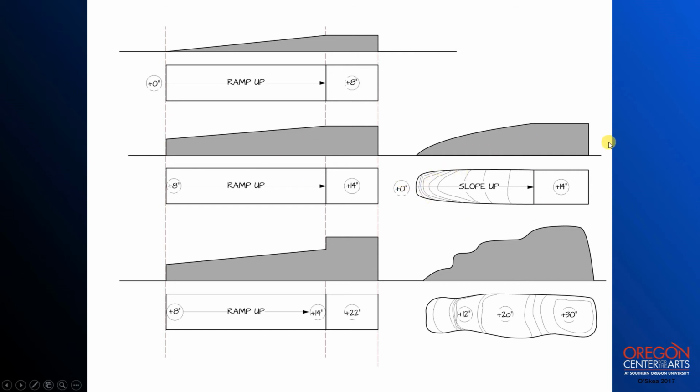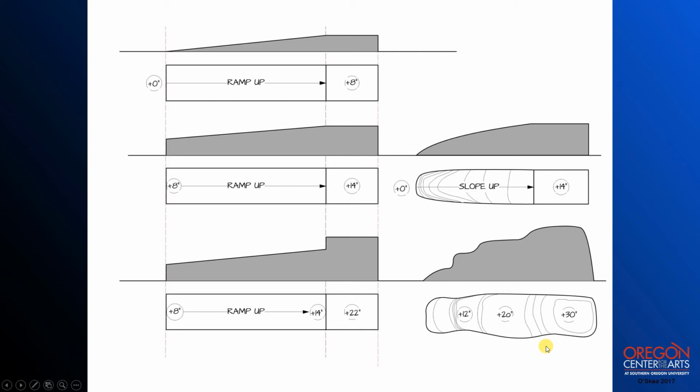But if all you're trying to do is suggest the shape of the ramp, you can just draw the contour lines in. Again, you can freehand these because they are organic shapes, and I would use a lighter line weight than I would for the outline of the actual ramp itself. And then I might call that slope up instead of ramp up. Now there is a solid break right over here because there is a solid break right there in that platform levels up to this +14 inch.